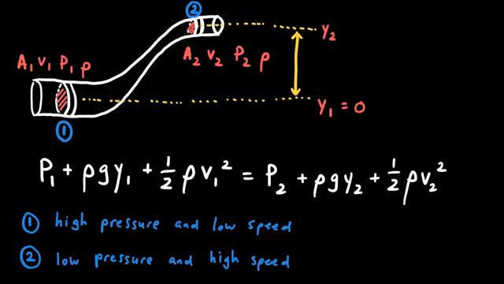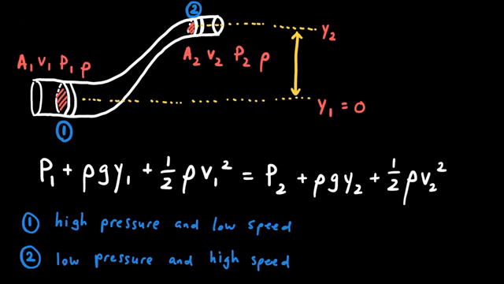Of course, we know now that Bernoulli's theorem can also be expressed as an equation. And this equation is essentially the conservation of energy equation for a fluid. And so if I have the most generic case where at position 1 there is a large area, a certain speed, a certain pressure, a certain density. And then at position 2, I have a different area for the pipe, which will correspond to a different speed, and the pipe is even at a different height than what it was at position 1.